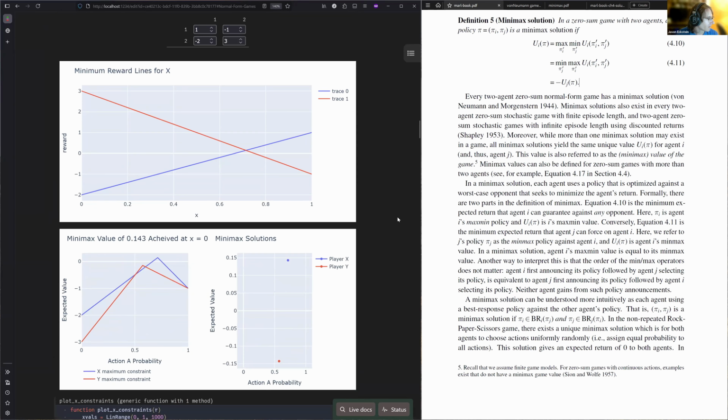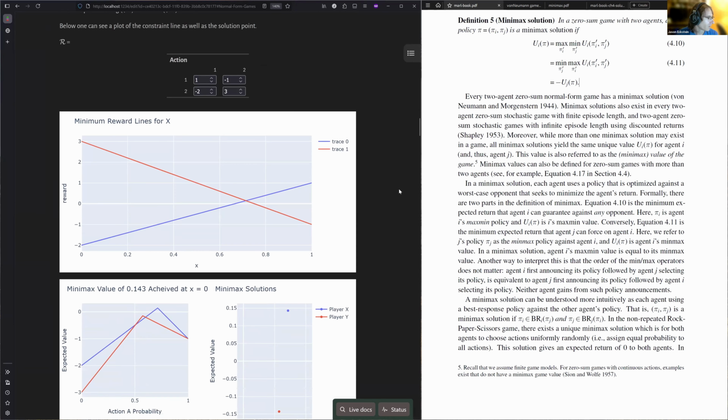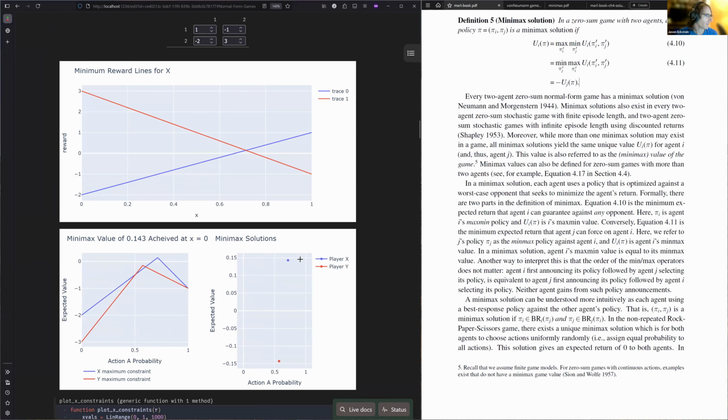And that is what is being done here, actually. So what I'm showing here is the function where I've set up the game. This is the reward matrix for the game. And then this is, at least for the X player, those 2 lines that we have to select the minimum between them, right? And here, you can also repeat this process for the Y player. It's just you have to write down the reward in terms of Y. And that's what's being shown on this plot, the 2 different optimization functions for X and Y.